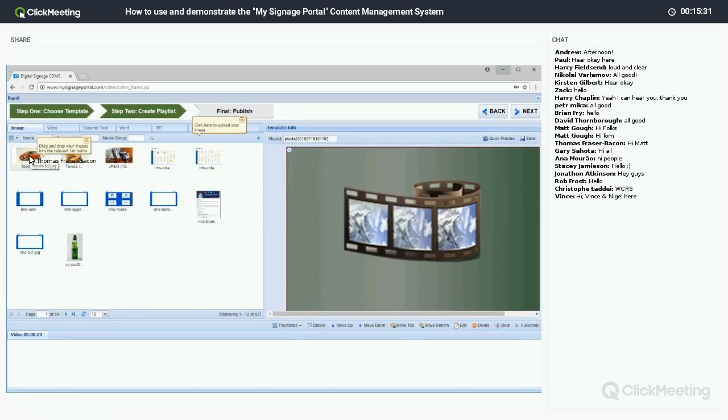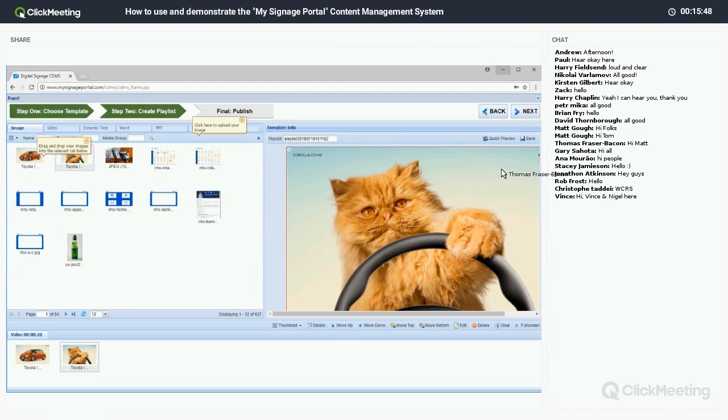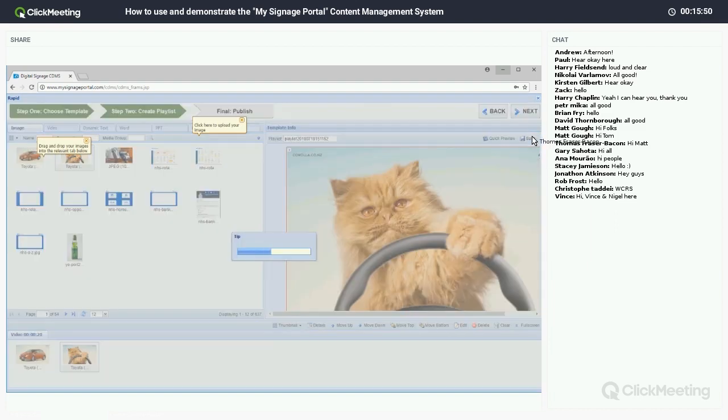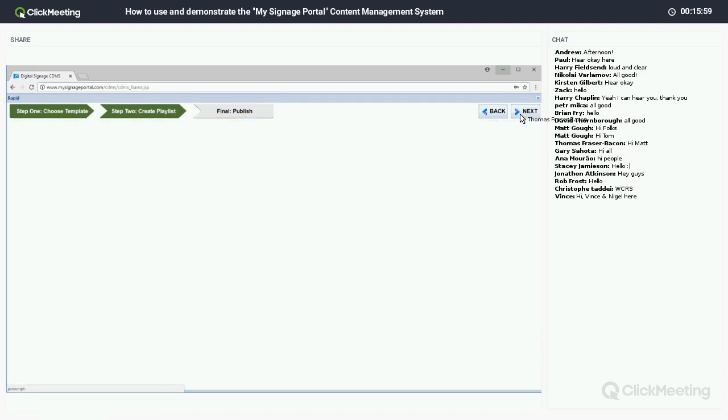Incidentally, I always use images when I'm doing demonstrations rather than videos, just because they're much quicker to upload and much quicker to download on the screen when you publish them. Next, drag and drop those into the bottom window here, or directly into the preview window here, and then click save. I will go into a little bit more detail on everything in just a minute when I go through everything again. I'm just showing you the rapid publishing this time round.